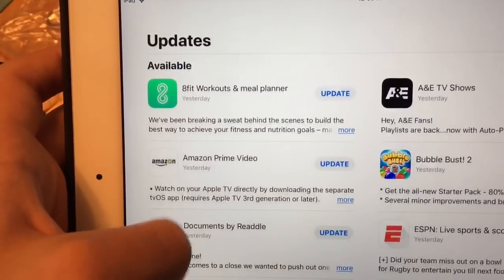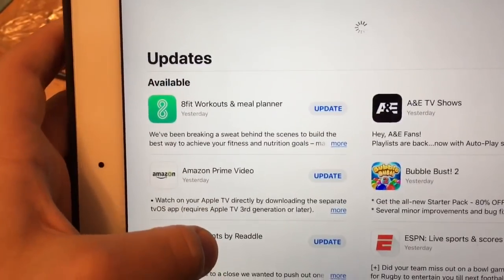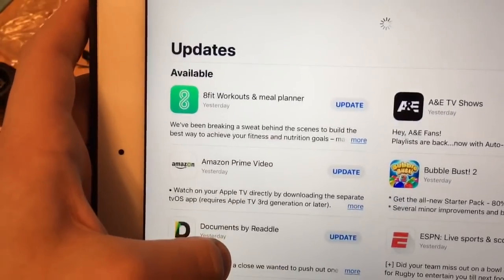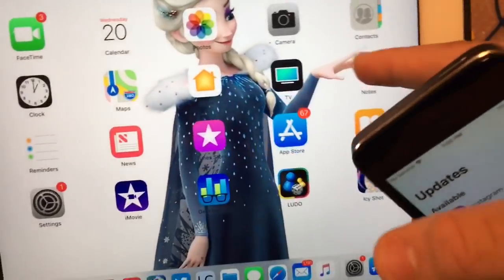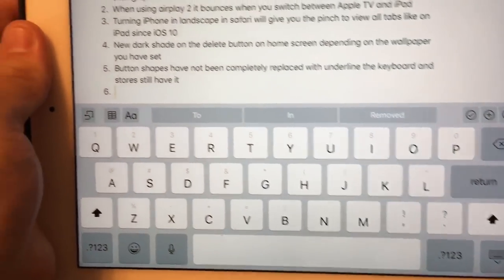So see, it jumps up instantly sometimes. It doesn't do it always, but it does do that. Like that. So really weird little, kind of like a small little glitch.